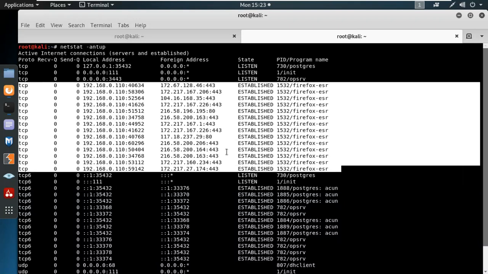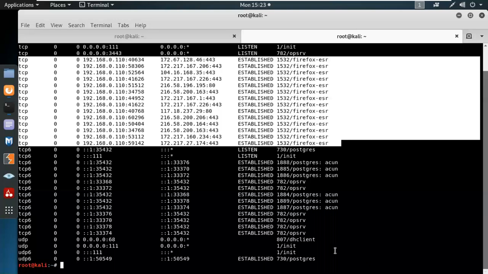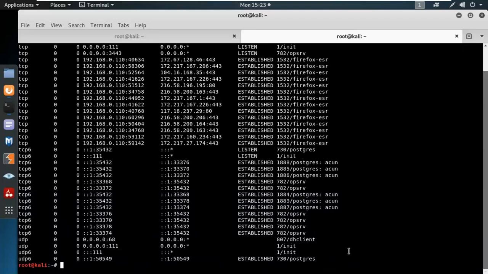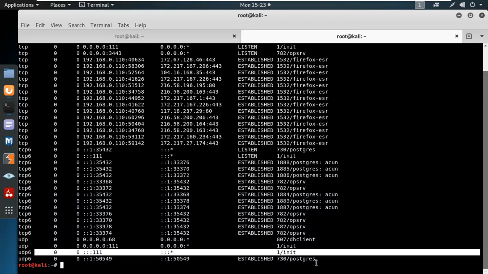You can see the IP addresses change according to the server. And in the bottom, you can see some of the applications which are running over UDP ports.